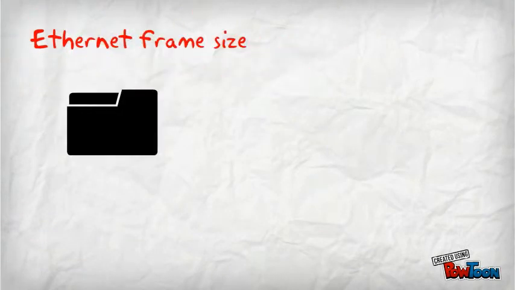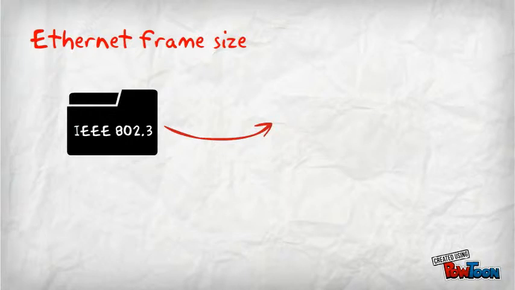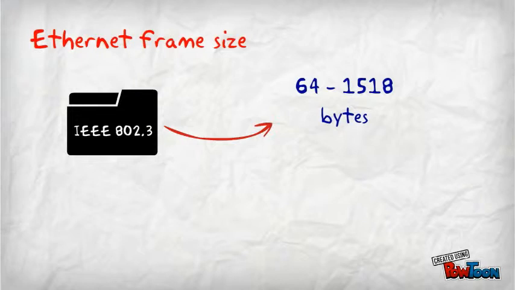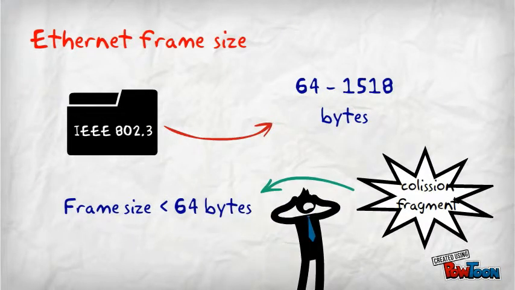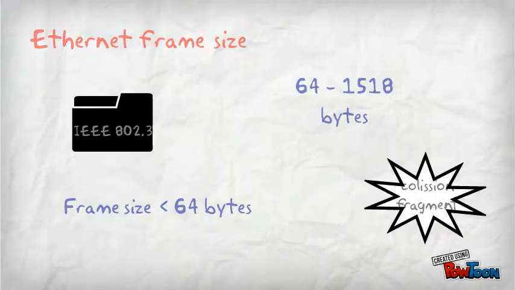Ethernet frame size. Ethernet 2 and IEEE 802.3 standards define the minimum frame size as 64 bytes and the maximum as 1518 bytes. A frame with less than 64 bytes in length is considered a collision fragment or runt frame. If the size of a transmitted frame is less than the minimum or greater than the maximum, the receiving device drops the frame. At the physical layer, different versions of Ethernet vary in the method for detecting and placing data on the media.